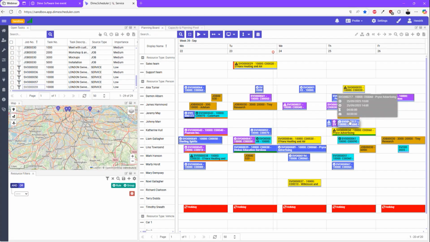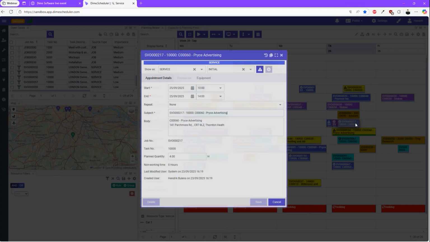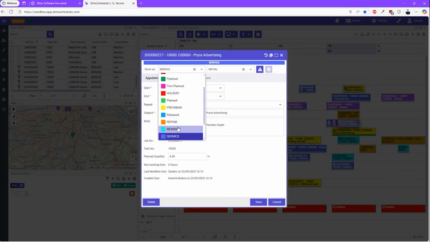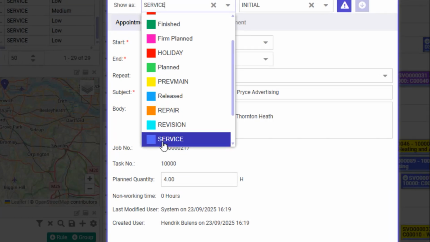So for starters, this order 217 no longer shows up in our list of unplanned work. If I were to remove this again, you'll see order 217 shows back up in the unplanned tasks. So this is important. This shows the list of unplanned or incompletely planned work. So if you put it back on Thursday, you'll see it gets removed from this unplanned work. As you can see by its color, if you have a look at the detail card, we'll see this blue color is linked to this service order type, which we defined in BC.